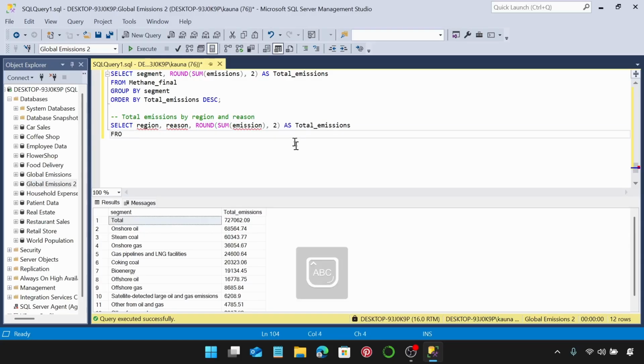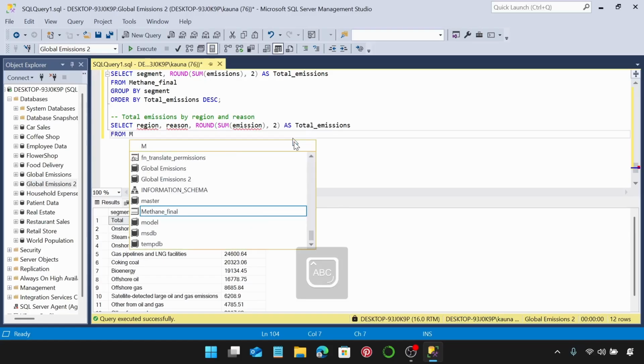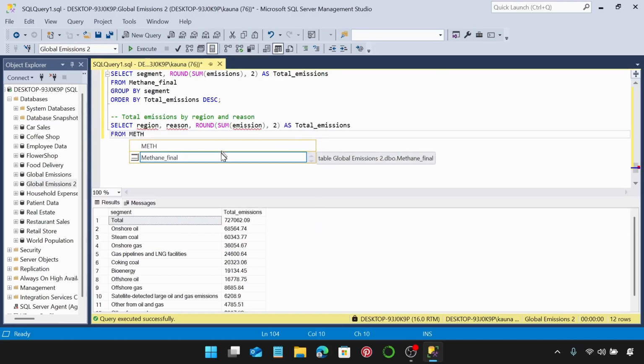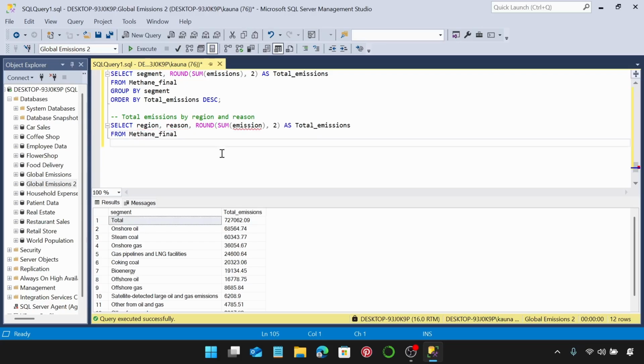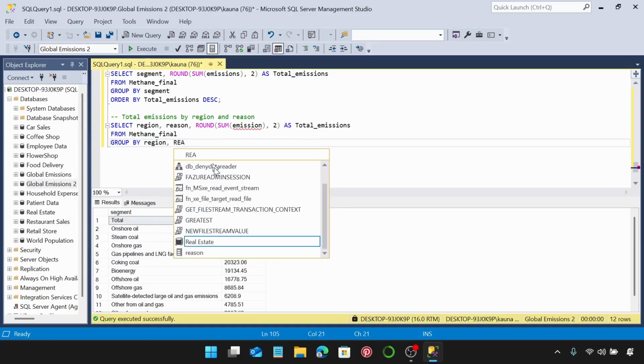We're going to reference our table, which is the methane final table, and we're going to group by region and reason.